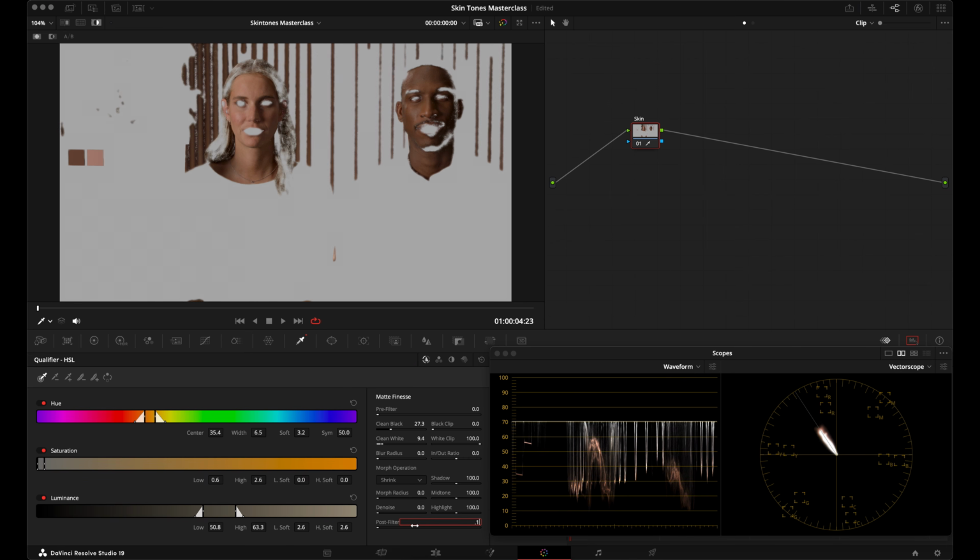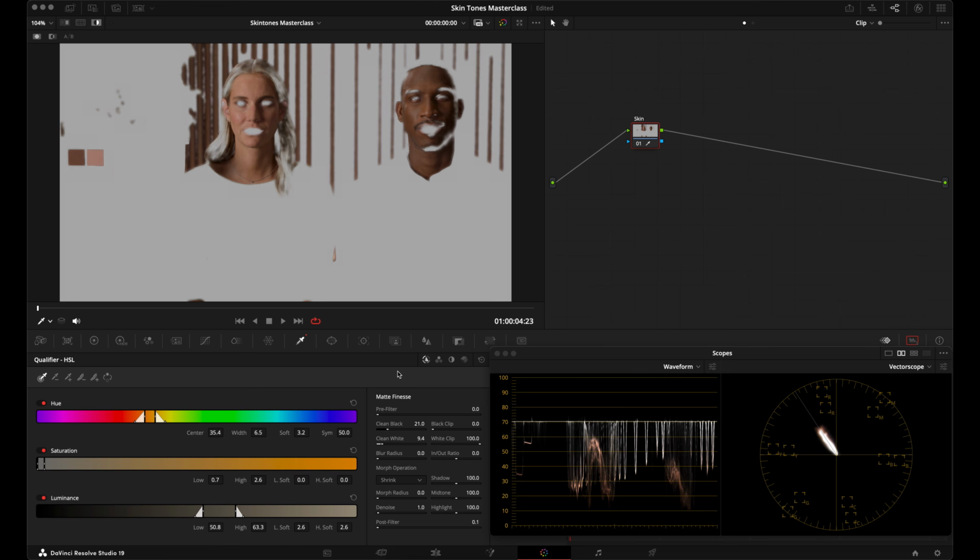And I'll turn these on as well. And there you go. So 4 controls: post filter, denoise, clean white, and clean black. You can use the other ones. Do check out the DaVinci Resolve manual to read more on what these other controls do in the matte finesse section. You can get a really good clean selection with just these 4 controls. If I find that these 4 controls didn't do it for me, and in this case they did, I'll go back into the hue, saturation, luminance sliders and further refine that selection.